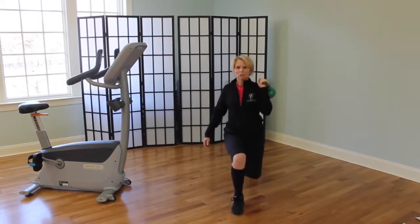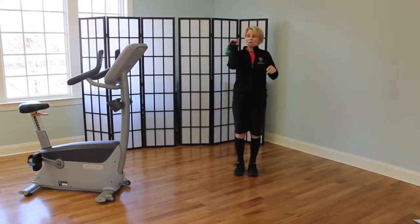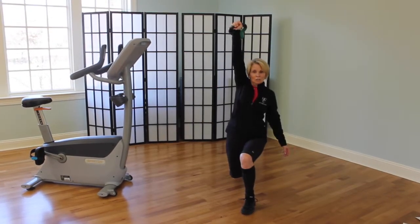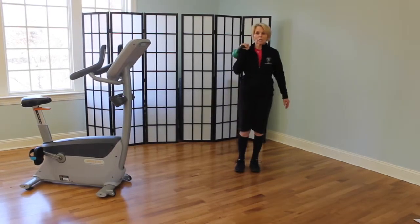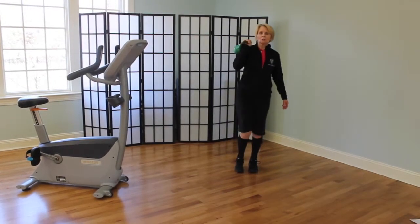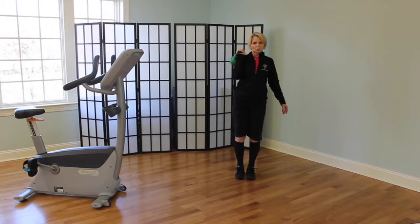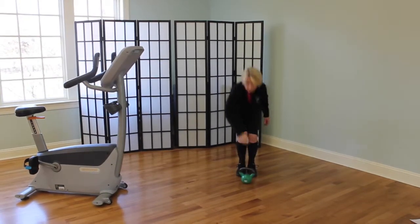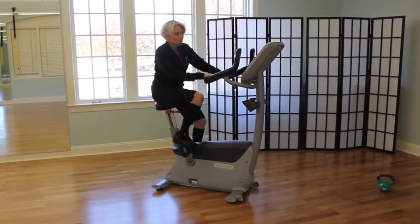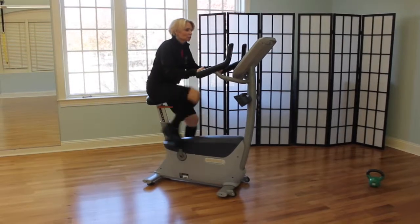After you've done your 15, switch it over to the other side. Back to the rack position — same move. Lunge and press with the right arm, come back switching legs, strong core, press and return. Remember that you can modify and keep the kettlebell in the rack position if you choose to. Now we're going to set that down, jump right back over to our bike. We're on Level 3 now, going a little bit faster than the last round — getting uncomfortable. Two minutes.